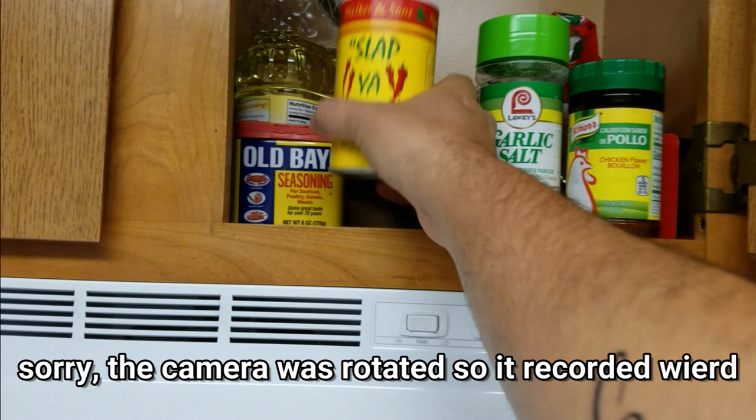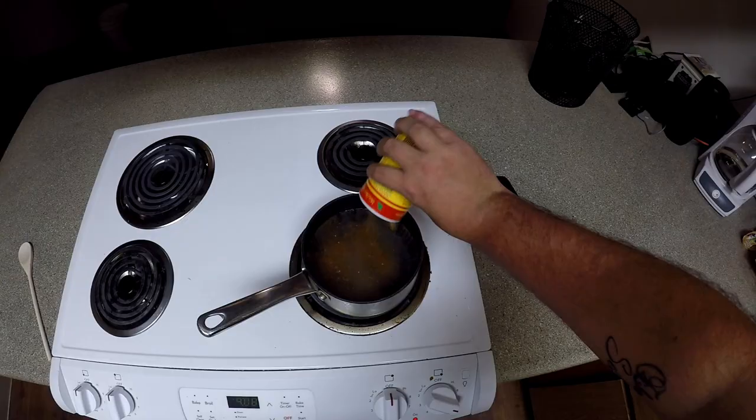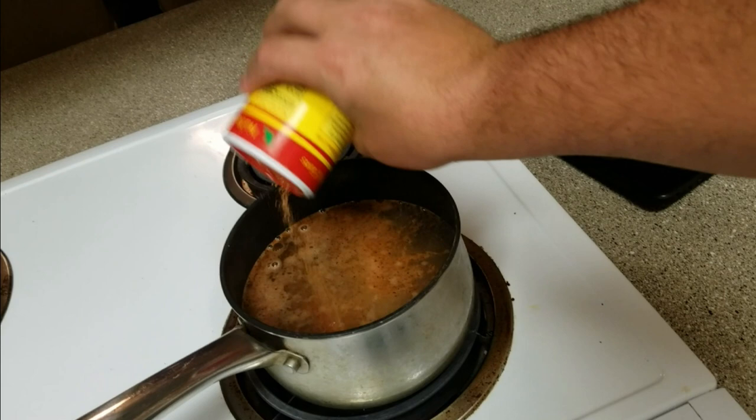Once your water starts getting hot, I like to add this little secret ingredient to the concoction. Check it out, right here. Slap Ya Mama Cajun seasoning. Oh yeah. Just enough to give some flavor to the water. Should be good. All right, now we wait for it to boil.